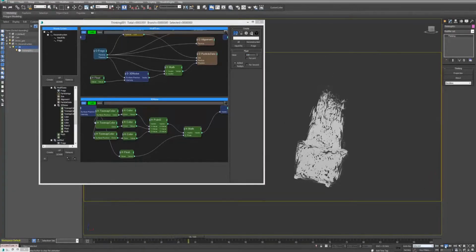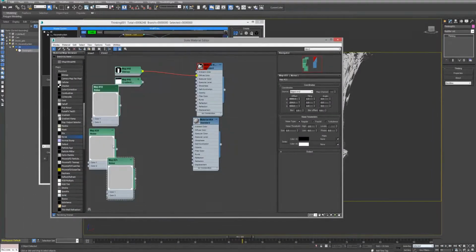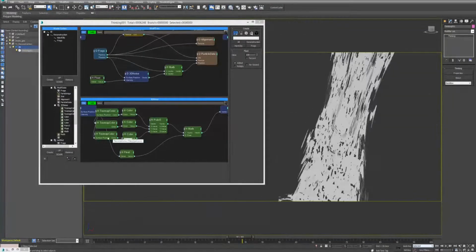And actually, what you can do instead of modifying the size of the noise here is act on the surface position.